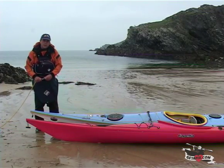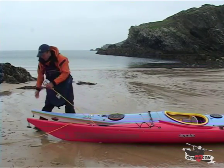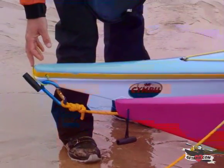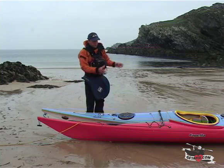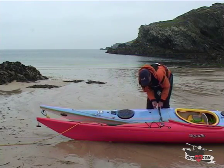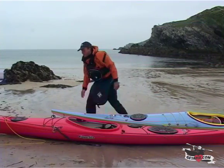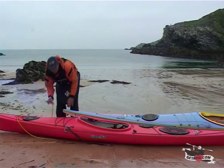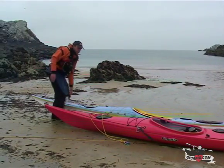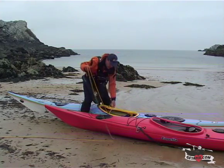When clipping a tandem tow, it's worth going through the deck lines of the first boat before going to the grab toggle of the boat that you're towing. This way the people that you're towing can release themselves, and do that quite easily by unclipping that themselves. Then this person unclips the system, and then this person can come down and take it back through the deck lines.